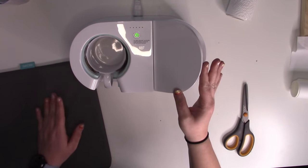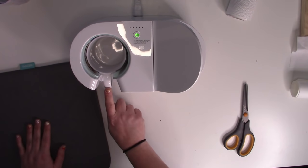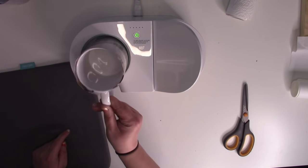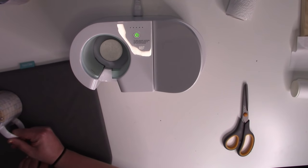Calm yourself. So what you're going to do is lift up this top flap. Now, the handle should stay cold, so you can touch that, and all the white parts are cold, but the mug itself and the inside is hot, so be careful. So what we're going to do is remove that. I'm going to go ahead and set this down.